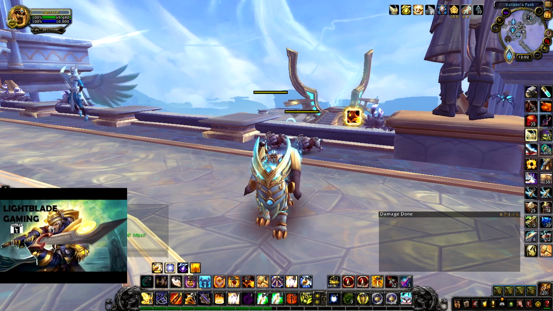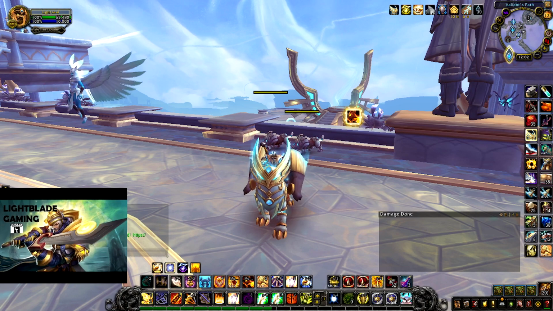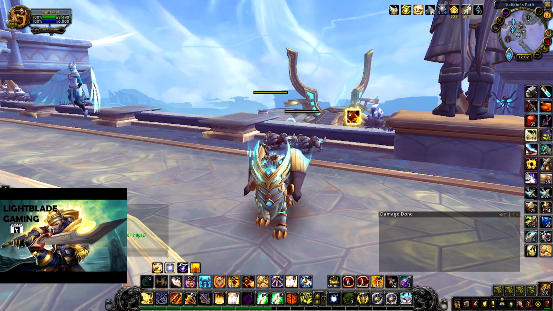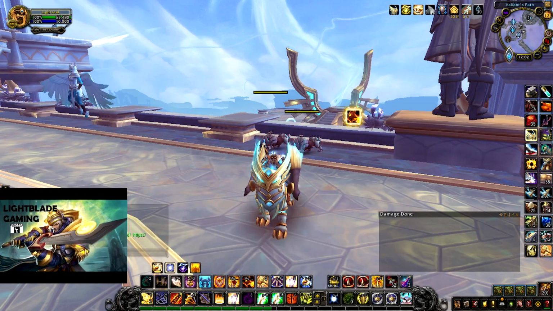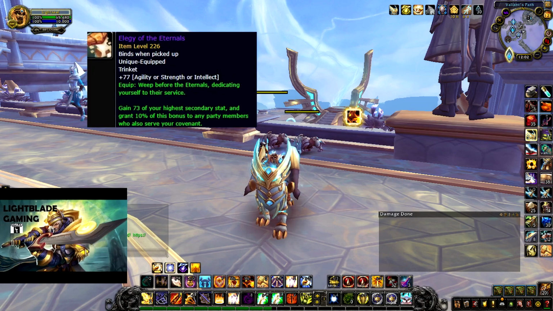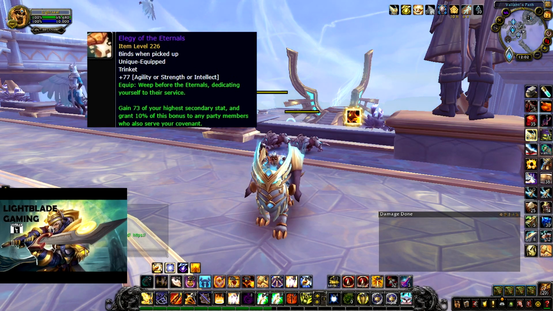So if you don't have Old Warrior Soul or want to replace your heroic one, these are your options. I have two really good options and one that you can get if you can't actually get these other two. The first one is the Elegy of the First Ones. This trinket is really strong because it's a nice stat stick that comes from the 5th boss of the raid. It gives you your top stat and also gives anyone in your group that's the same covenant as you a small amount of that stat.